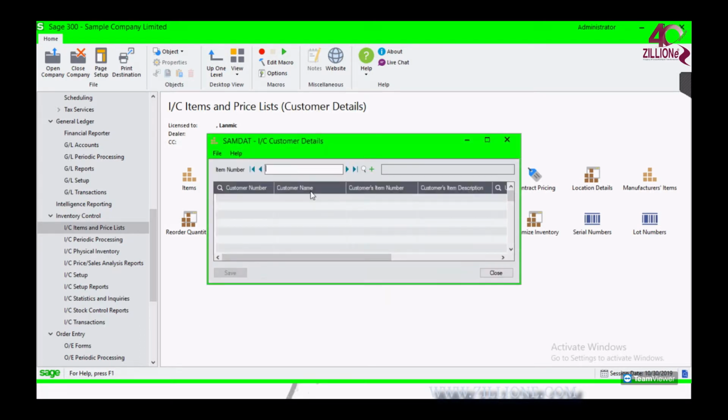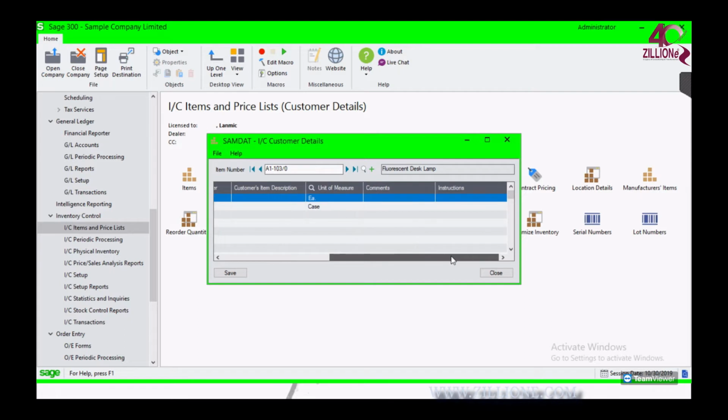And similar to the vendor data window, this is the customer data window, and this can have different information. Actually, these are very basic information, not much related to pricing or cost or quantities. We are just maintaining the customer item numbers. To maintain the customer item numbers, this is the place where you define and keep them.